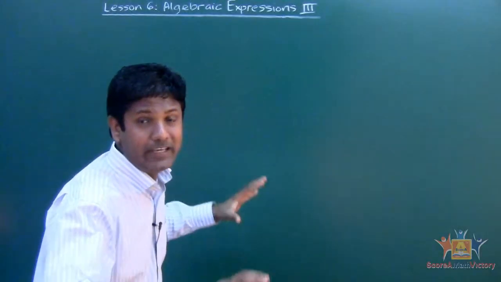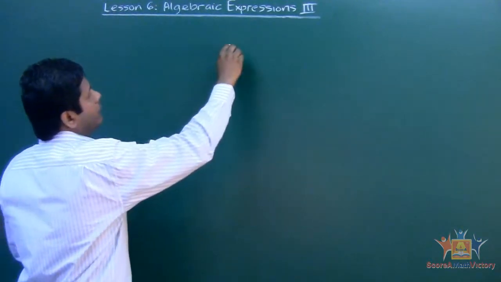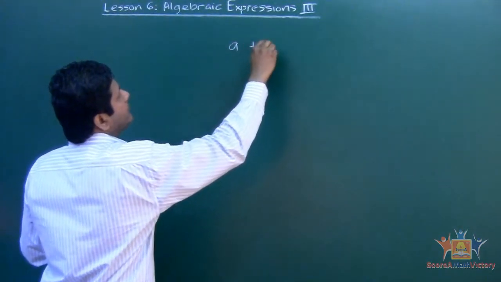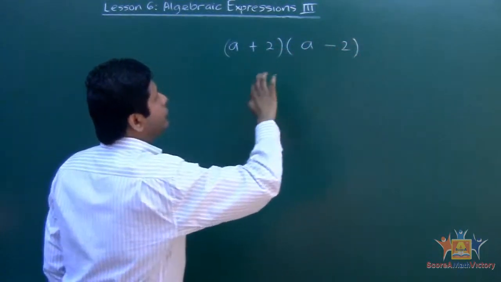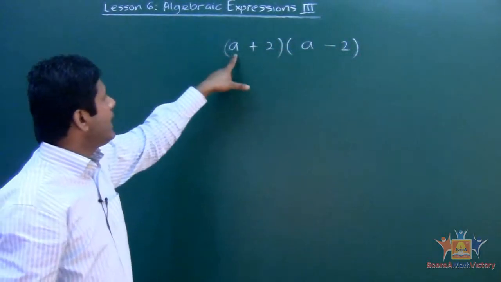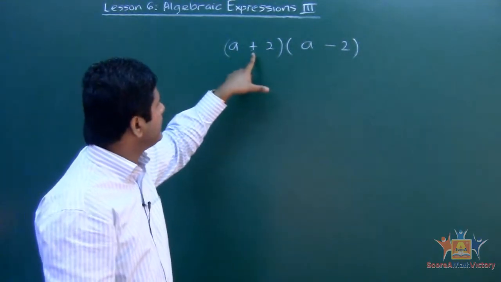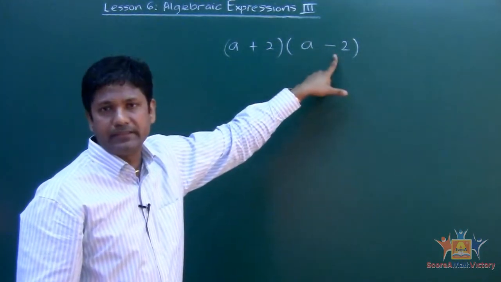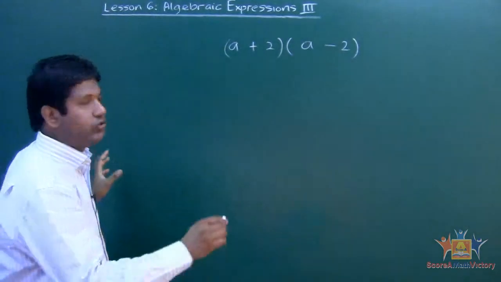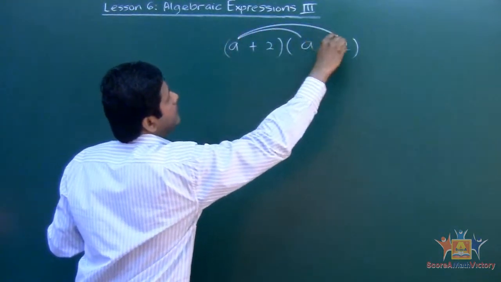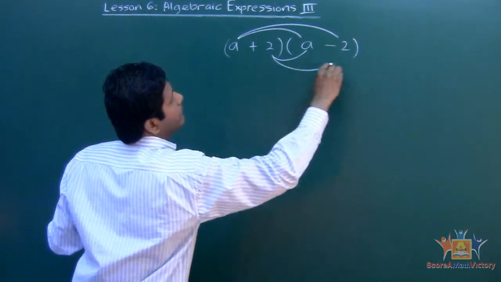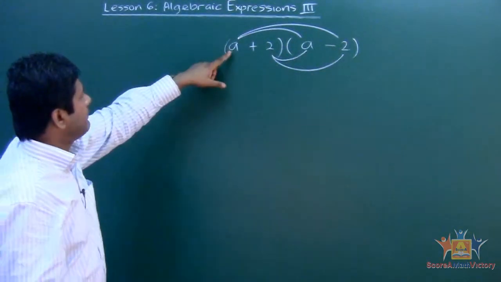Alright, my dear students, now let's see, for example, if I had to give you (a + 2)(a - 2) and ask you to expand that. Now look at this, a and a, 2 and 2, but in this case I put plus and minus. Let's expand that, okay? So we're going to use the shooting star, which forms into a sleeping moon right there.